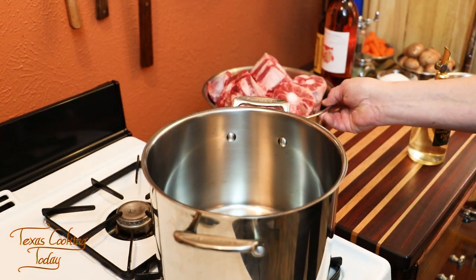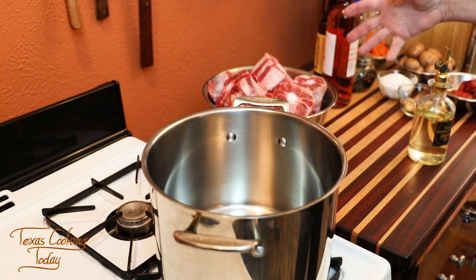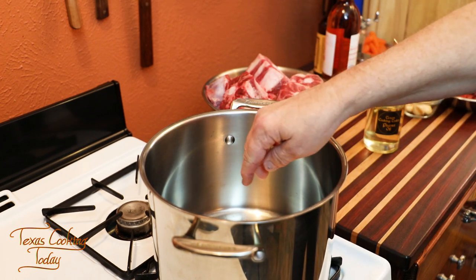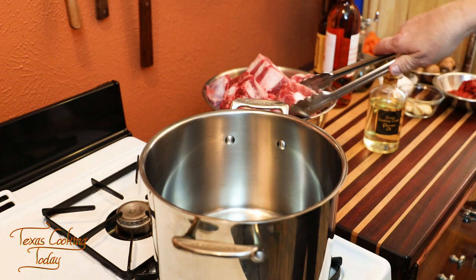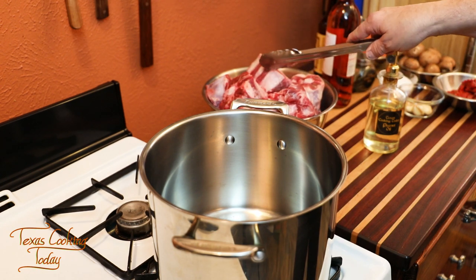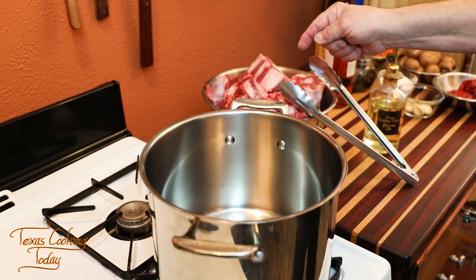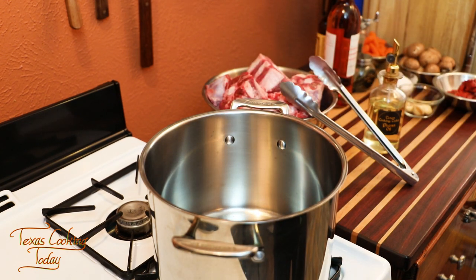I've moved everything out of my way. Go ahead and open the wine because in a little while we're going to use it to deglaze the pan. I have some cooking oil and my oxtails ready. This pan is coming up in temperature. As soon as it's nice and hot and ready to sear, I'm going to put oil in there and put my meat in. We're going to start browning it off. I'm looking to sear this — not all the way around, it doesn't have to be perfect. I'm just looking to get some browning on it and to release some of the juices from the meat to brown in the bottom of the pan. We call this stacking flavors. I'm developing a caramelized meat flavor that helps flavor the entire stew. So I've got a medium-high heat underneath my pan, and when the bottom surface is good and hot, I'm going to start searing.